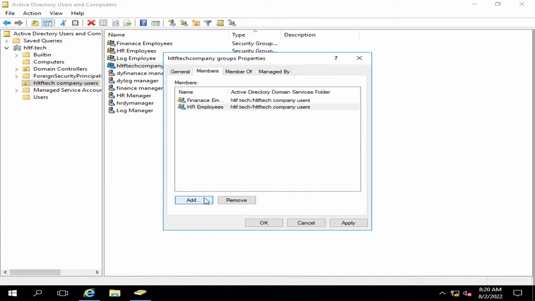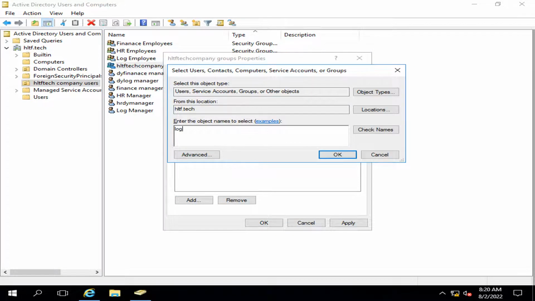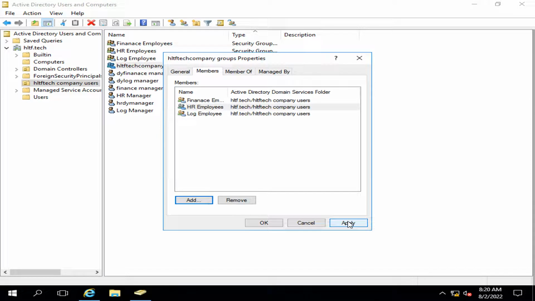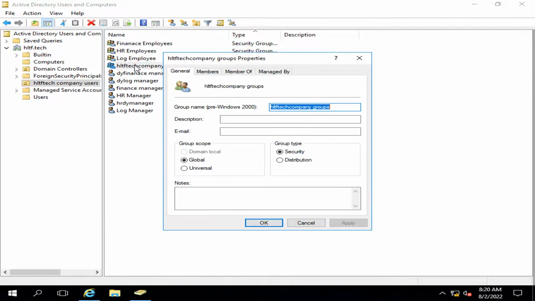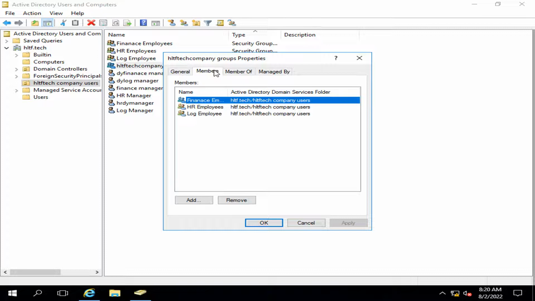Finance employees, and I'm going to add law employees. Okay, so this is the main group of my company, in which all the subgroups are present, or we can say all the departments are present.